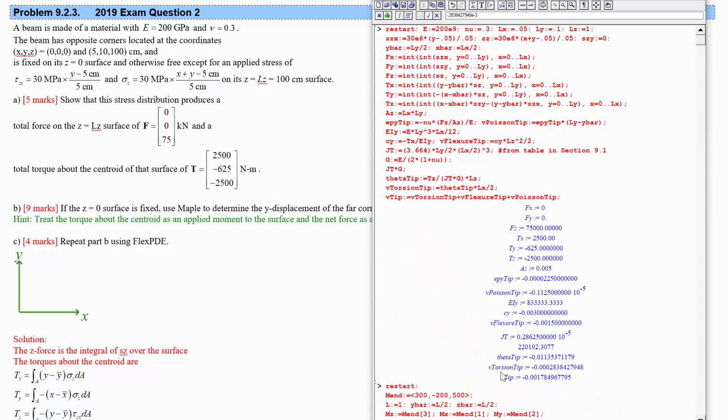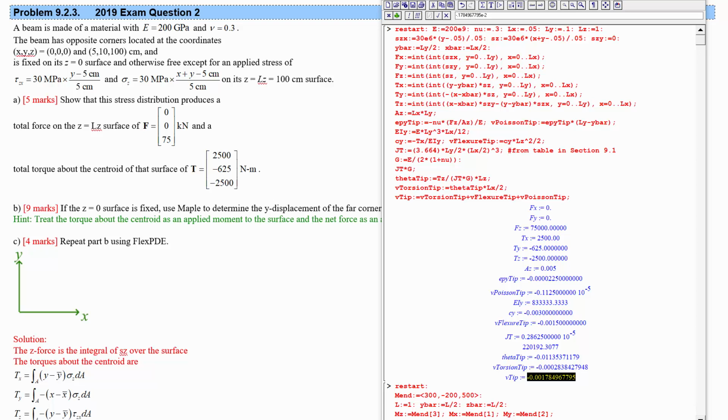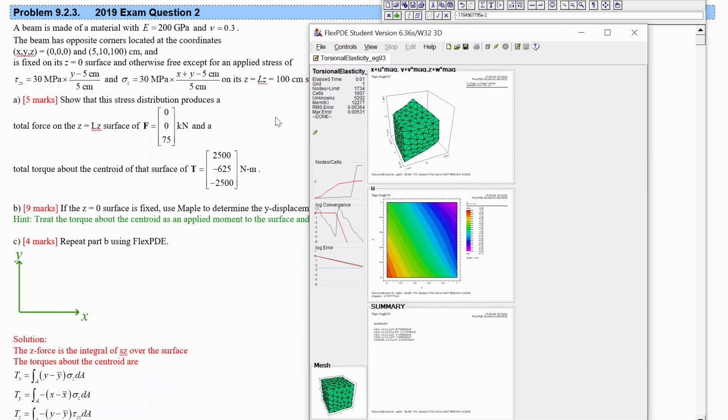And there we go. So they all ended up moving it in the same direction. Does that make sense? Imagine the tip of this thing. We've got a positive x moment, and that's going to make it bend down. And we have a negative z moment, which makes it twist not in this direction, but in this direction. And that also makes the far top right corner go in the down direction. So from both of those effects together, we have the beam going further in this displacement direction. The last part is going to be to modify some FlexPDE code and calculate this thing using Flex.